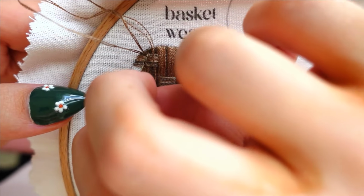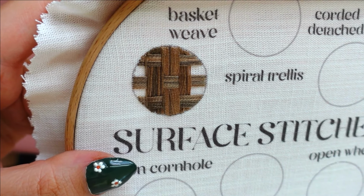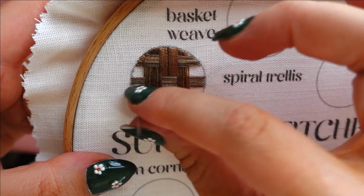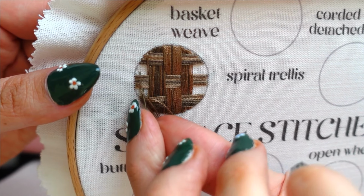Now on the other side of that middle line that I created, I've just done the same thing that I did on the right side. So essentially the most important part to remember is for each section of the weave to do an opposite weave of the last section that you made. And that's what'll give you the basket weave effect.